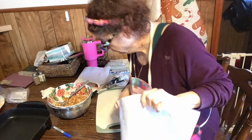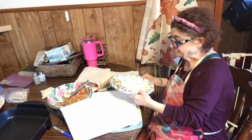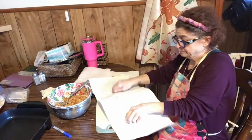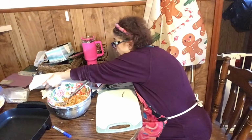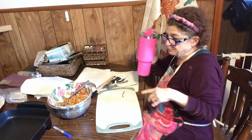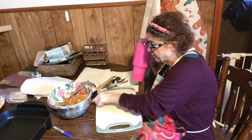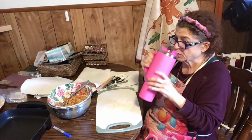So, I'm going to take these shrimp rolls now. I'm going to wrap them, because after all that work, I don't want them drying out. So I'm going to wrap them here, keep those here. You're not cooking them for later? Oh, no, I'm going to cook them now. As soon as I get a number of these done, then I'll put the oil in and start it.